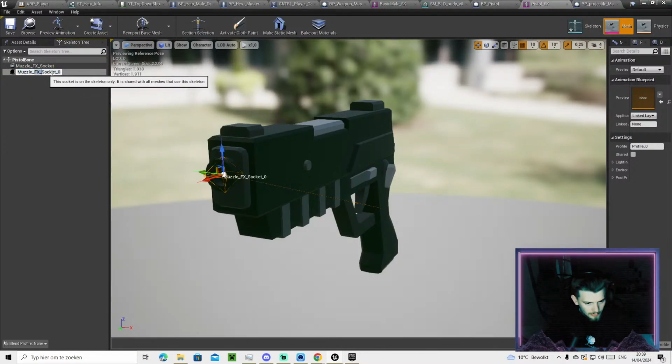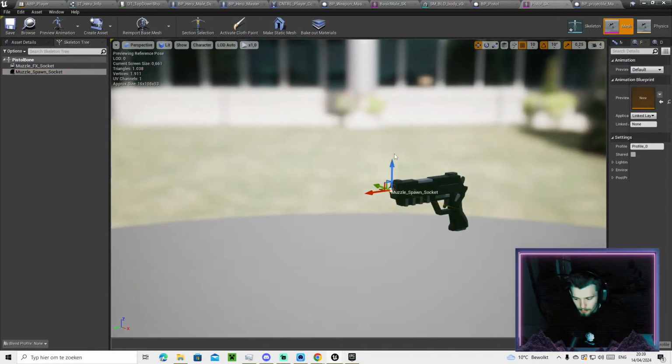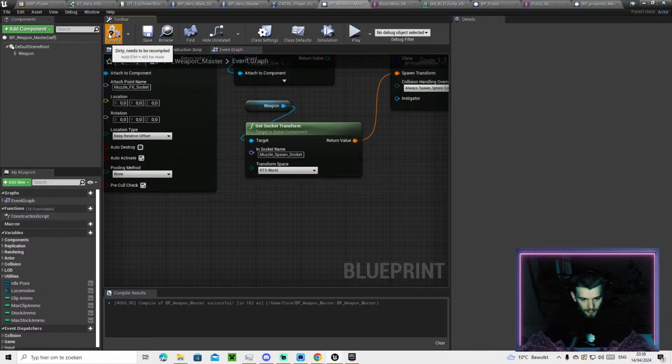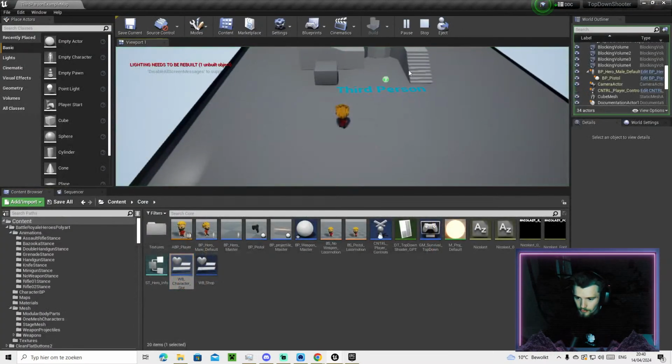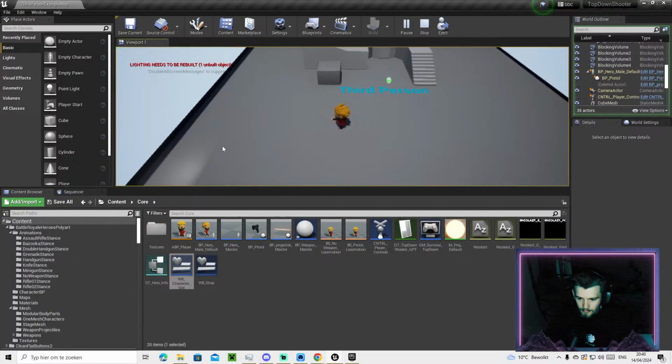We're going to call this the spawn socket. Copy the name. And I'm going to be putting it in front of the weapon. Now if I go into the weapon master and I put it in the spawn socket, it shouldn't overlap with the character.